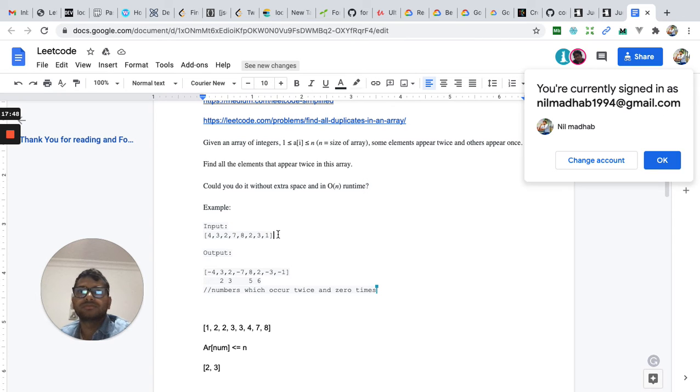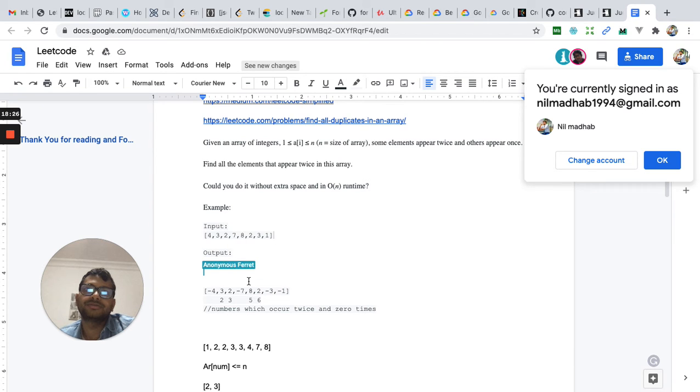Can we store that information by adding some big constant? Yeah, like n plus something. Like if 4 is present, we will go to index 4 at the very beginning, before this process, and add some big constant value which will make that number greater than n. Yeah, so just add n, it will be okay. So let's try that approach. Okay, I'll do that.